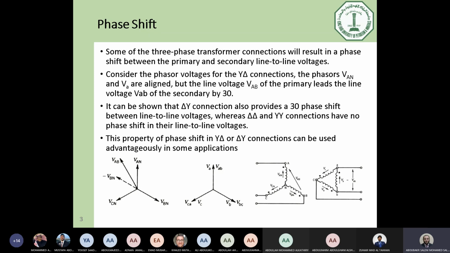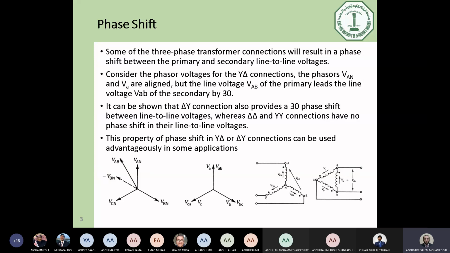Okay, and we agree that if we have a problem with one phase, we can remove one of the phases or one of the transformers in order to make maintenance for this transformer. And this is going to be discussed in this class in what's called open delta or V connection. We agreed also that we discussed four different connections: star or Y-delta, delta-Y, Y-Y, and delta-delta connections. So we have four different connections.